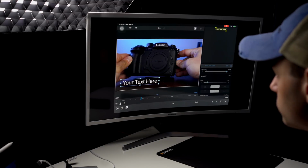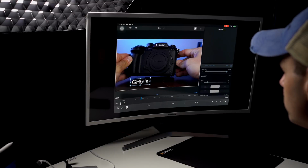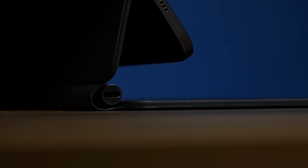Yes, we've gone a few paragraphs now extolling the virtues of USB-C. And honestly, I could go on for several more, but that would make this video boring. And I don't want to make USB-C boring because it's not. It's awesome. USB-C is awesome. Put USB-C on everything, Apple. Do it.